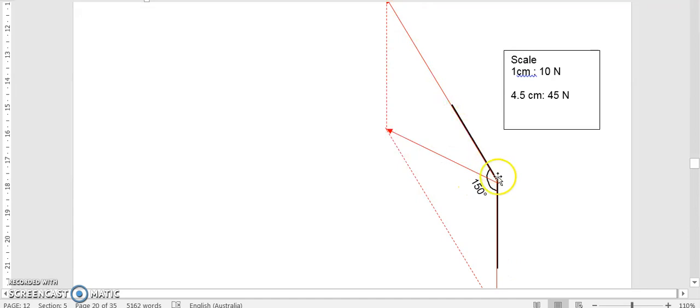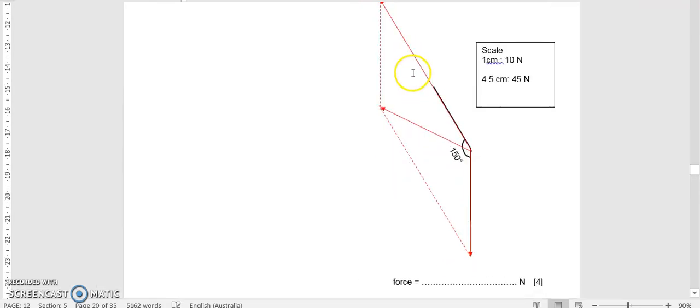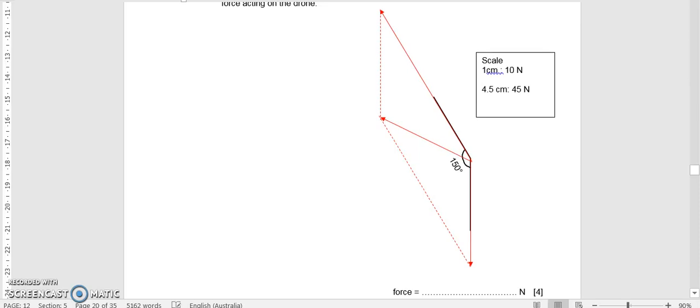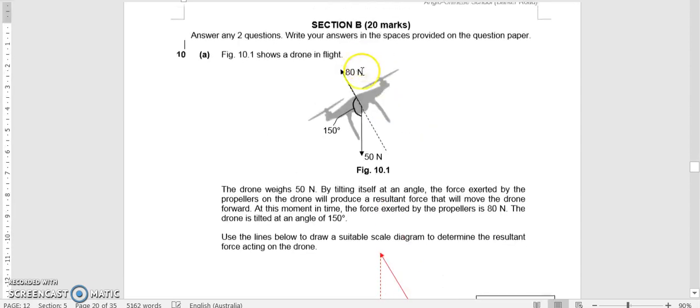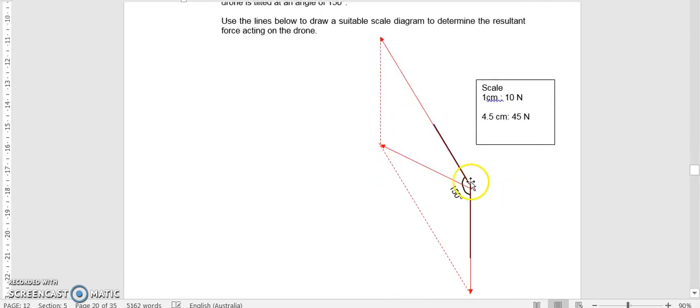Some of you just use whatever this line is again. We don't stop here. You gotta follow my red marking. You see my red marking, you just shift it out a bit. So my red marking here, this is 8 cm because 1 cm represents 10 newtons, so this is 80 newtons and downwards. 80 newtons, 15 newtons, so 8 cm, 5 cm. So you can see the top line is longer than my bottom line.